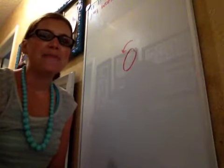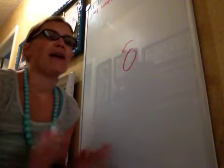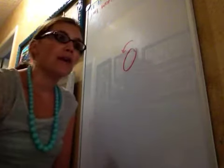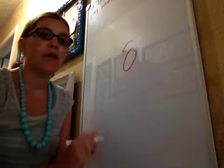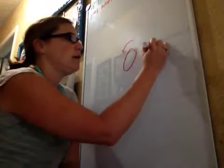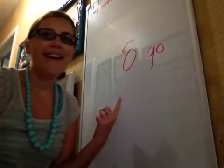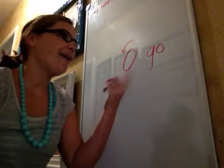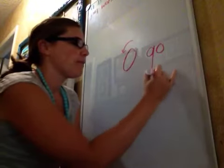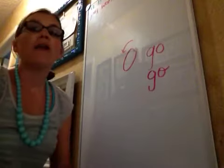And someday, when you get super big, you are going to get to write in cursive. And I love writing in cursive. And we want to make sure we do our O's the correct way so when we get to write in cursive, it's already there. For instance, I'm going to write this word go. G has the O shape in it. O. Now I'm going to write it in cursive and you're going to see. There you go. So that's why we want to do our O the correct way.